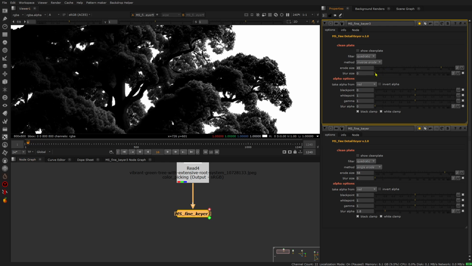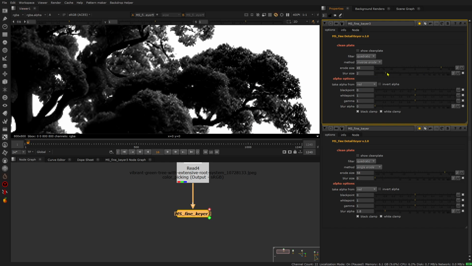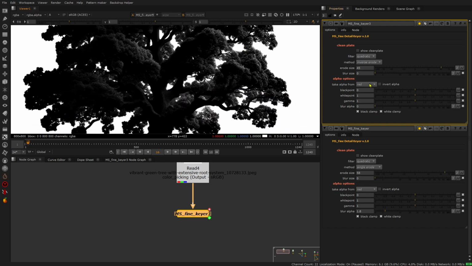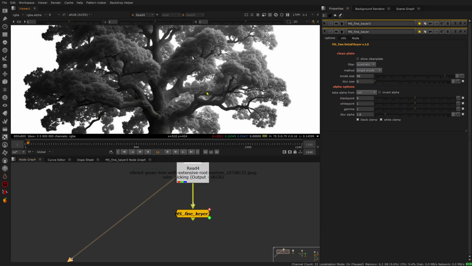What you can also do is blur after the erode, and you can see with that we clean up some of that noise sometimes. That doesn't always work, but sometimes it does. Okay, after that we have the channels that the alpha is actually pulled from. Right now we're taking the red channel and taking the alpha from that. Then we have green, blue.